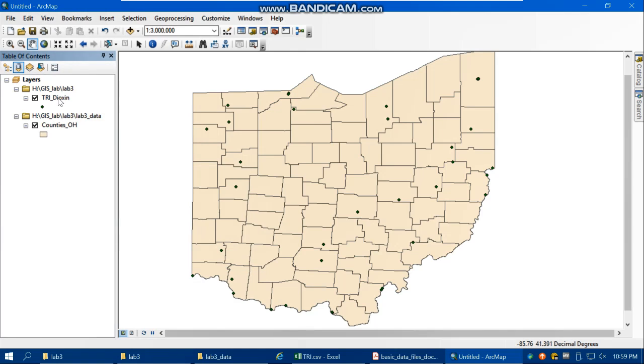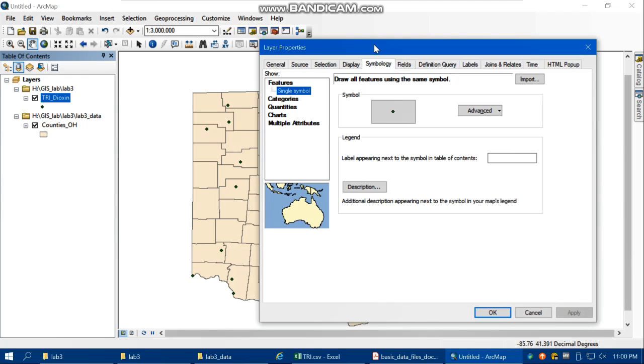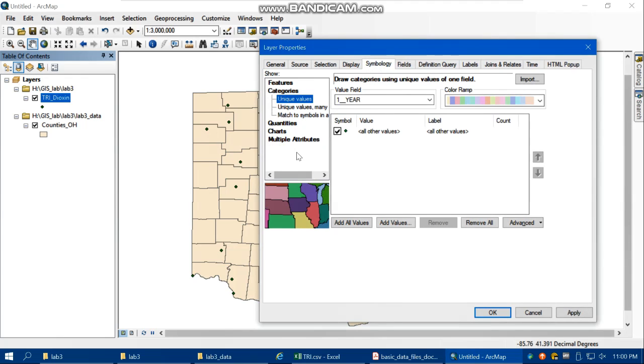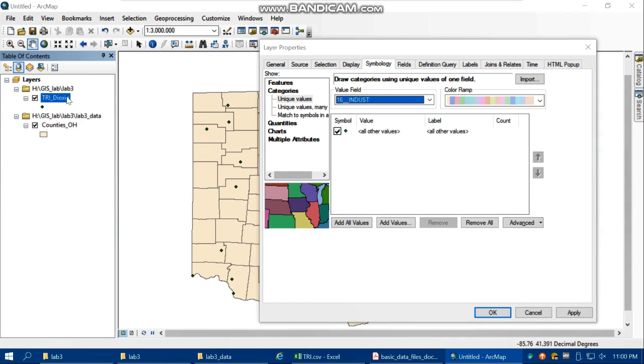If you want to change the symbology of this layer, you have to go to properties, symbology. This field was a categoric field, it wasn't a numerical field. So you have to go to categories, and here you have to say which field we're going to make the map from, which is industry, right? Which was field number 16 as far as I remember.